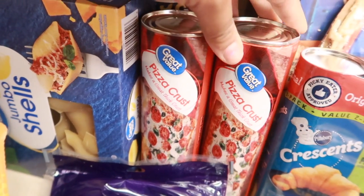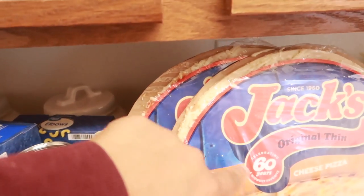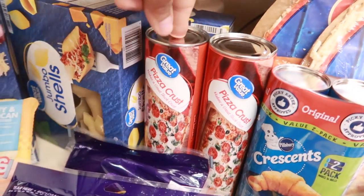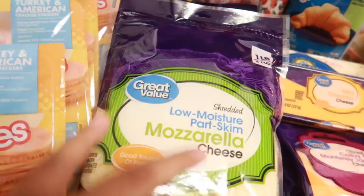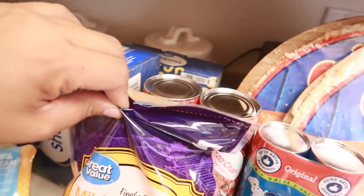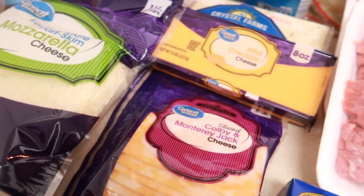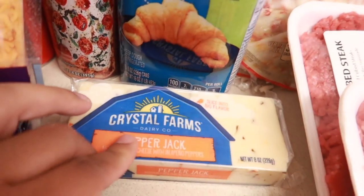I did grab two pizza crusts. We like to make our own pizza. I did also get Jack's two-cheese, just for a quick lunch or something. But I do like to make my own barbecue chicken pizza and other pizzas. And then I got a whole bunch of different cheeses — a big old bag of mozzarella and then a big bag of mild cheddar, along with some sliced Colby and Monterey Jack mild cheddar cubes. This is going to be for my seafood mac and cheese, along with pepper jack.